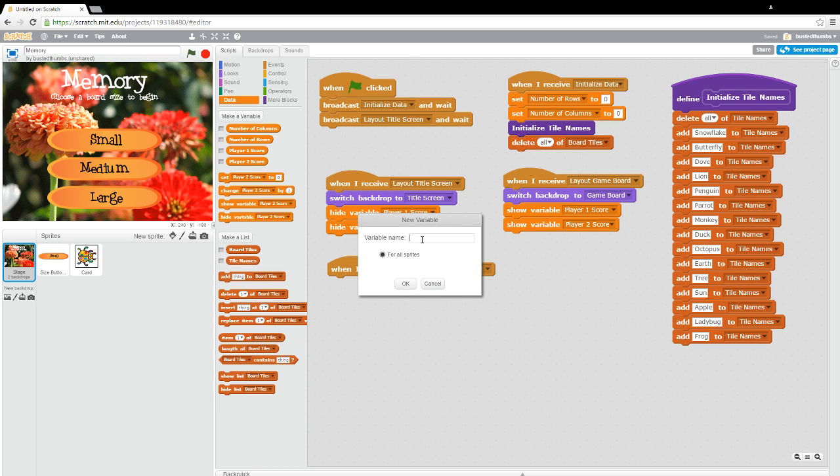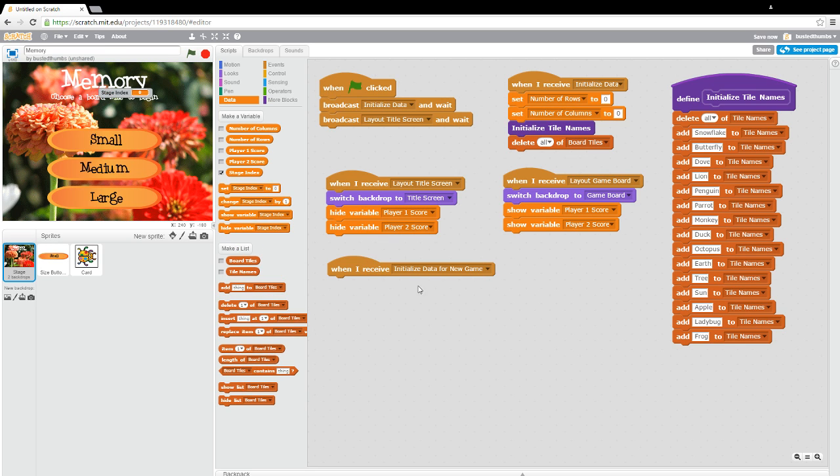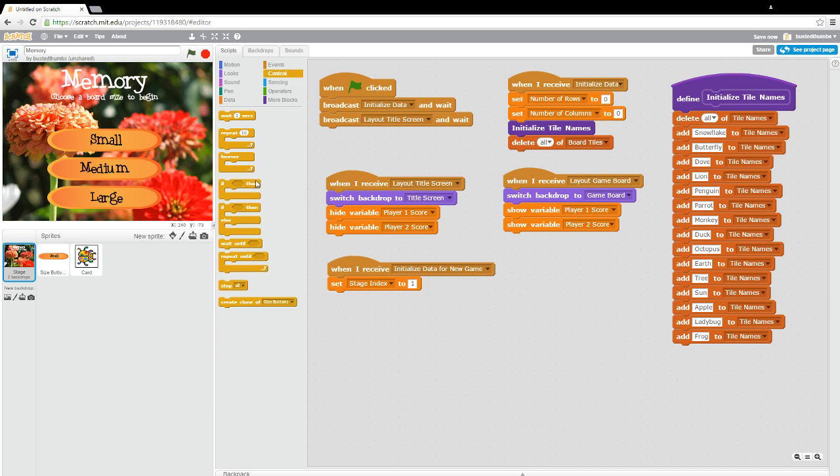So I'm going to make a variable called stage index. It's the index variable that the index is where in the list you're working with, and it's done for the stage. We don't need to see that up there. But the very first thing that I'm going to need to do is to make sure that I set that stage index to 1, I believe. It counts from 1 in Scratch. And then I'm going to have to repeat something and do some math.